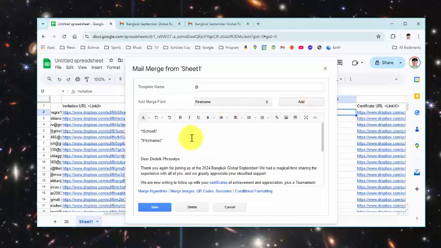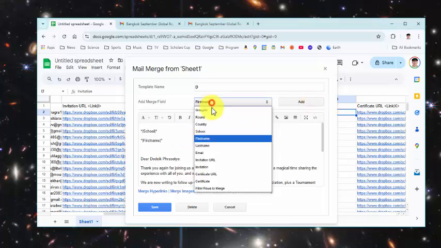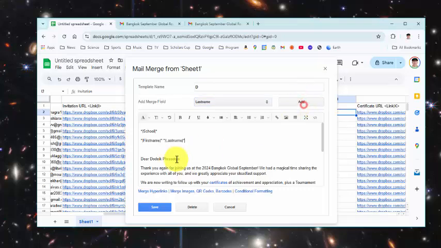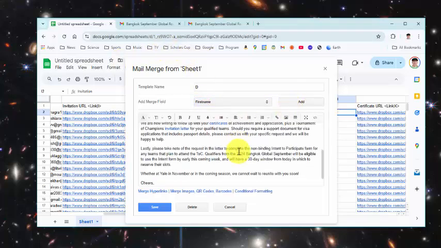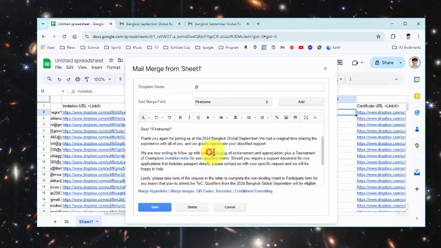First name add, and then a space, and then last name add, and then down here first name add again, and then we go down here to the certificate, and we now have something to link here to the certificate.